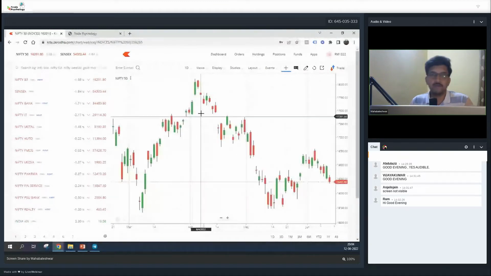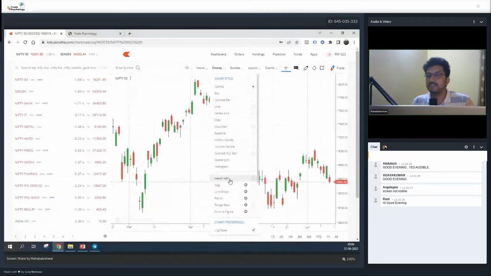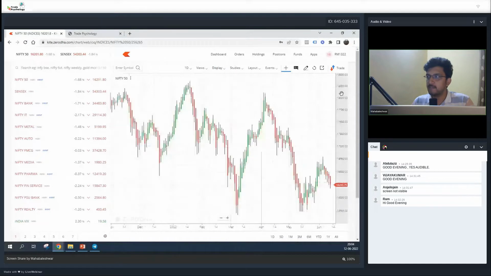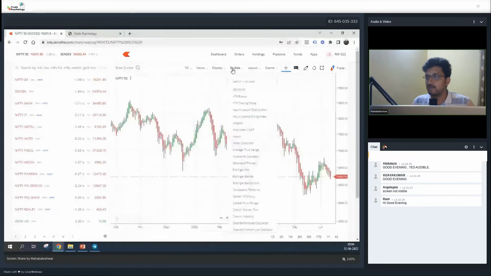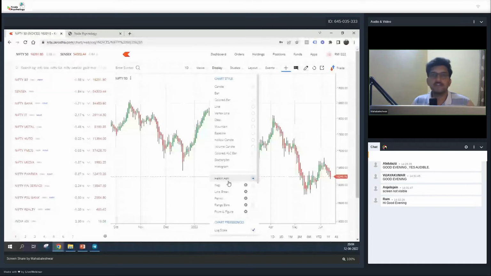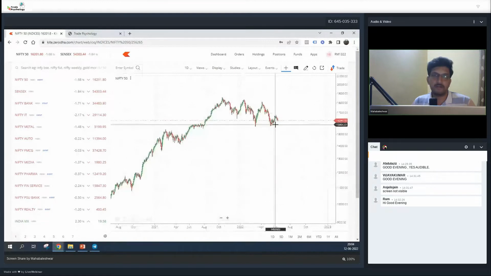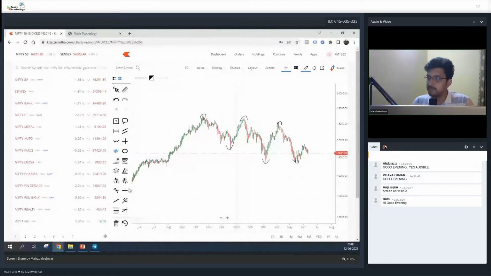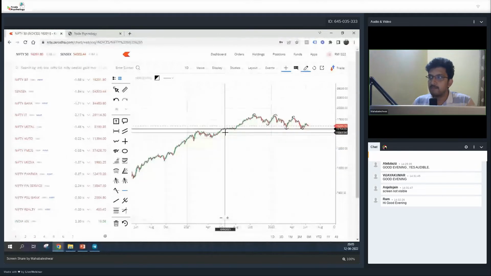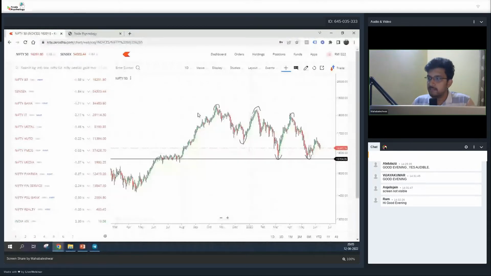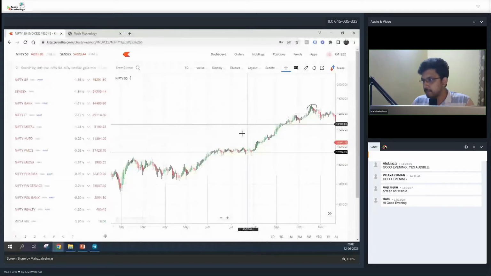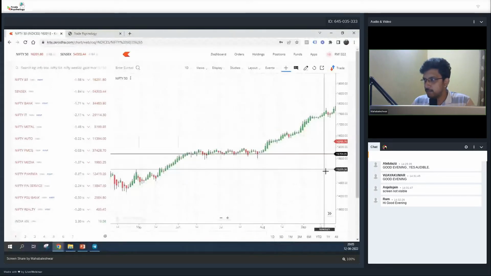But if you're completely new and you don't want to get into this stuff, I'll give you a simple concept. You just go to the display settings and go for Heikin Ashi settings. A lot of you already know that you go to the settings display and just change the chart to Heikin Ashi. This is again a clear way to identify the trends of the market on a longer time frame. Now what you are looking at here is two levels of support which have been created. We can assume this is the level of support which Nifty has created, and you can project it backwards. This is a level where, in the month of 2021, the market at this particular level took a support here, right?